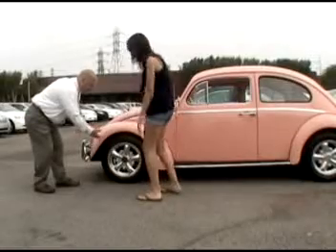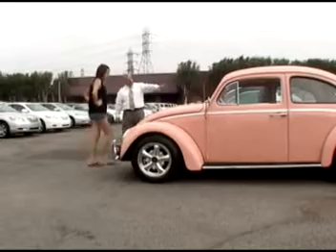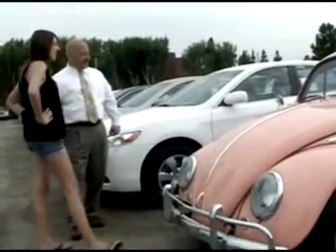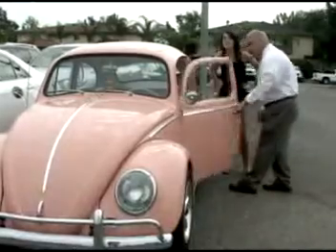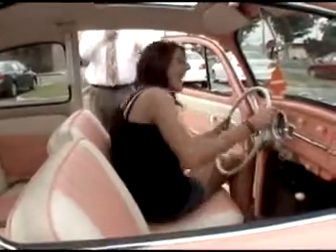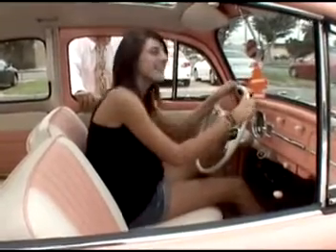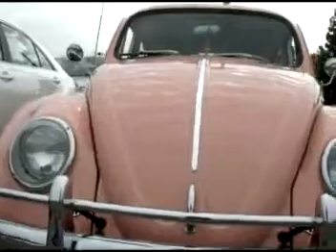If you ever go pearl shopping, you'll find that there are two different types of pearls. There are natural pearls that are made with no human intervention — they're rare, hard to find, and very valuable. And then there are cultured pearls that you find in every jewelry store, made to look exactly like natural pearls. On the outside you can't tell the difference. They're both shiny and milky, both smooth and round, both created with time and care, both looked at as something of value. But natural pearls are worth so much more.